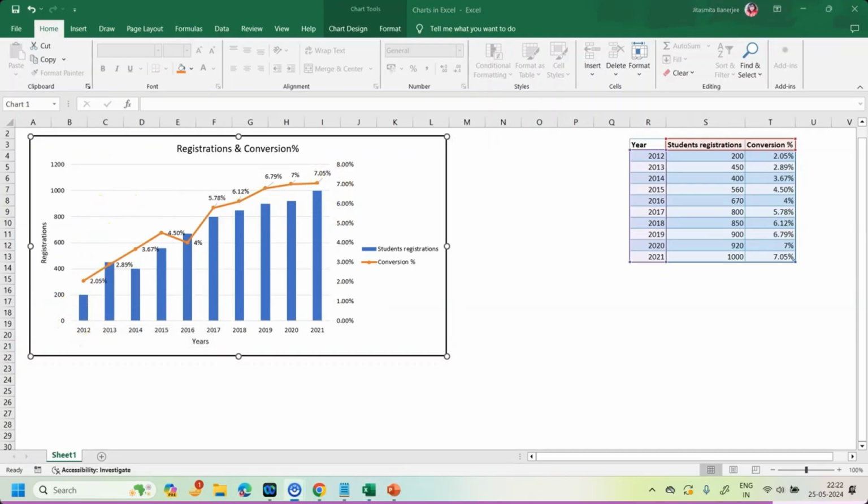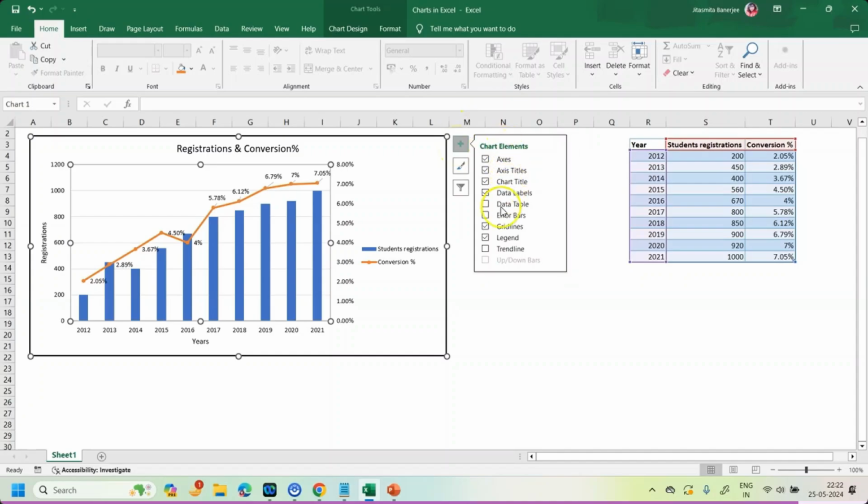Now, why are we trying to learn all of these different elements or different Excel chart nomenclature? That is because Excel has independent formatting options for each of these elements which constitute a chart. Okay, like if I just click on this plus icon, you can see that I can choose the visibility for each of these chart elements, so on and so forth. We can also format all these chart elements.